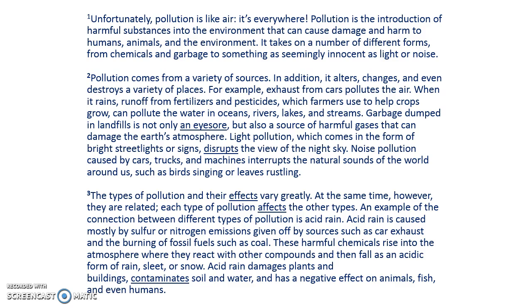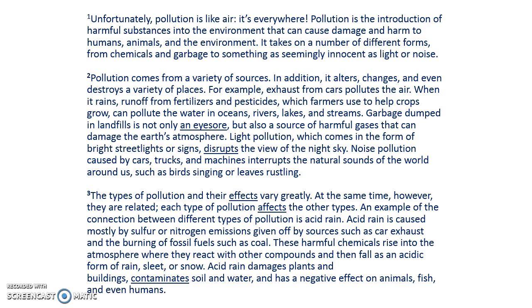Pollution comes from a variety of sources. In addition, it alters, changes, and even destroys a variety of places. For example, exhaust from cars pollutes the air. When it rains, runoff from fertilizers and pesticides, which farmers use to help crops grow, can pollute the water in oceans, rivers, lakes, and streams. Garbage dumped in landfills is not only an eyesore, but also a source of harmful gases that can damage the Earth's atmosphere. Light pollution, which comes in the form of bright streetlights or signs, disrupts the view of the night sky. Noise pollution caused by cars, trucks, and machines interrupts the natural sounds of the world around us, such as birds singing or leaves rustling.